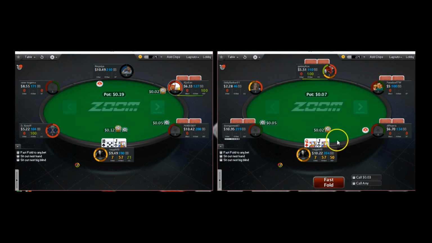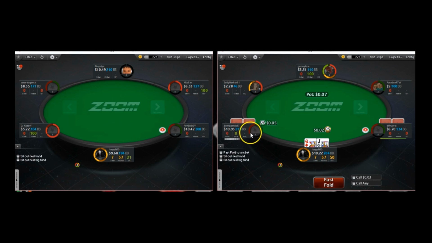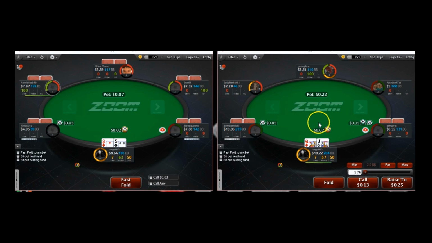Ten-jack offsuit, I fold under the gun normally, but I would open ten-jack suited. Gets through though, so that's a nice thing. Jack Queen here on the right-hand table, it's a great hand to 3-bet versus a button open.